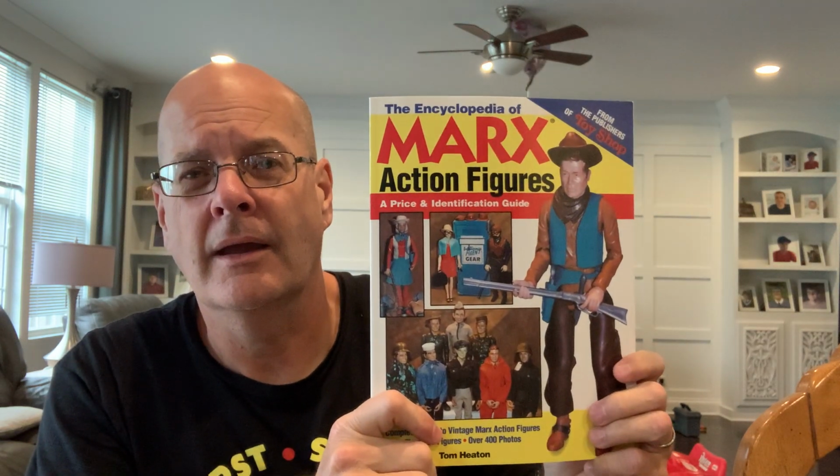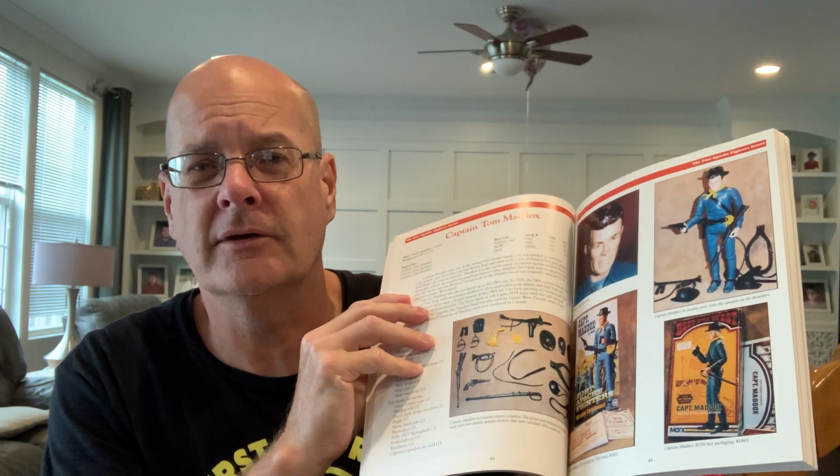So if you're going to get involved with buying Marx figures, I would make a suggestion. Get this book, the Encyclopedia of Marx Action Figures. This has wonderful pictures. It's full color, and it has all the different series of action figures that Marx had created in that time frame. Of course, the Louis Marx Company was also involved in many other types of toys, train sets and little small action figure soldiers, that kind of thing. But for purposes of this discussion, we're just talking about the larger action figures. And I've got a couple of examples here.